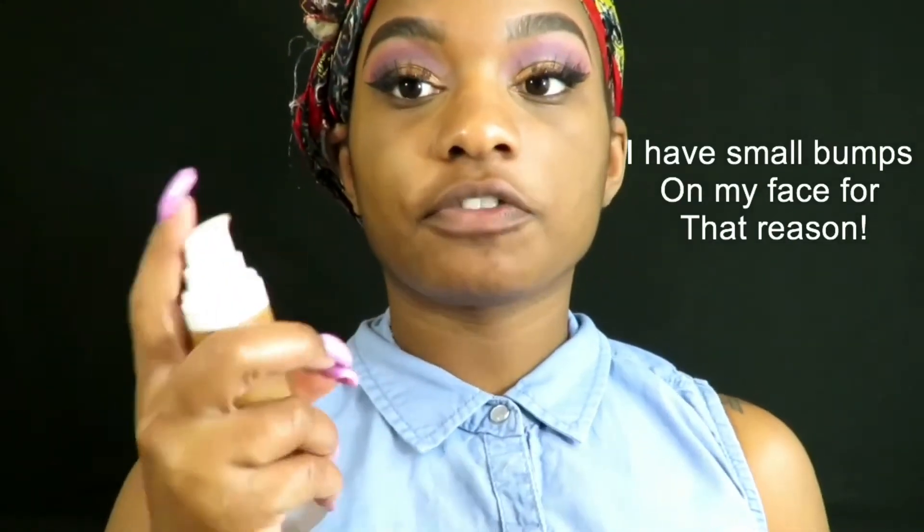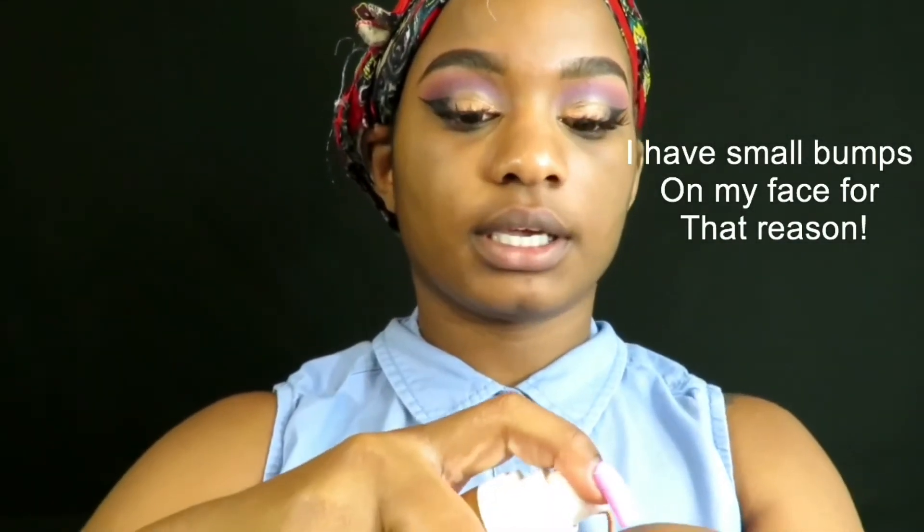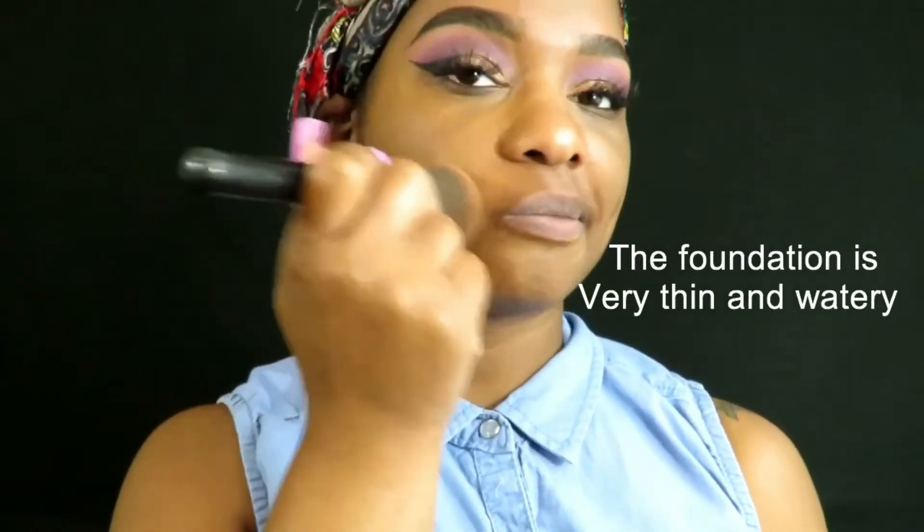I wore it without shaking it to see how it feels on my face, and when you don't shake it very well I get this tingly sensation — I was like, what the heck is going on. Also, when you first open this you do have to keep pressing it to get the product to come out. This is just one pump, and I find it best to use this with a brush rather than a beauty blender, because this dries so fast — you have to work really fast. As you can see, it's only on this side and you really can't tell the difference.